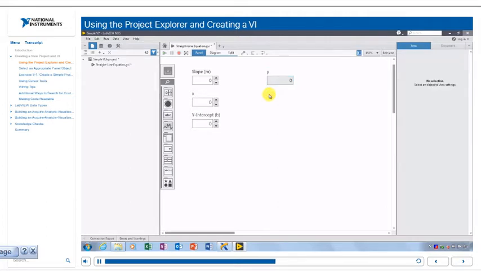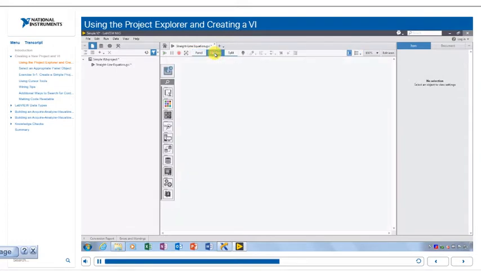Now let's create the code for our VI by going to the diagram. If I select diagram, this is where my code and logic go. All my controls and indicators now show up as terminals that are in my unplaced items tray. So to place them down, I can just click the Unplaced Items tray, select my slope terminal, place this down.